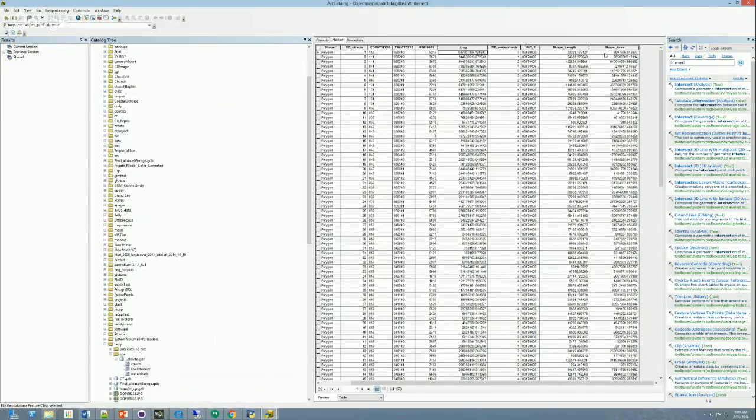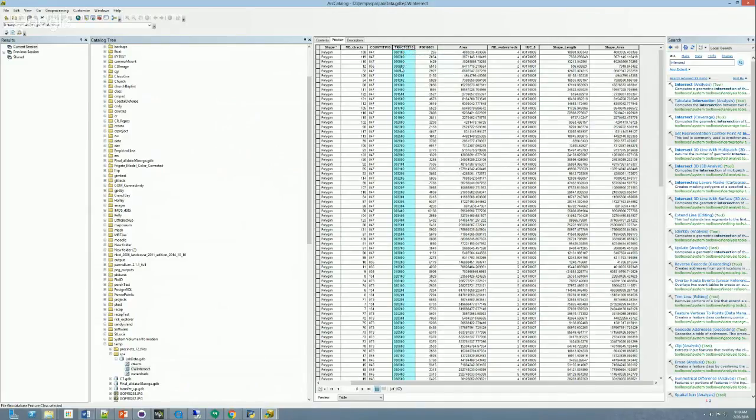So I know that this census tract used to be this big, but now it's only this big. In other words, part of it got cut off, either entirely because it was outside of a watershed, or because it's in a different watershed. In fact, if we sort these by the census tract number, you'll notice that sometimes there's duplicates.